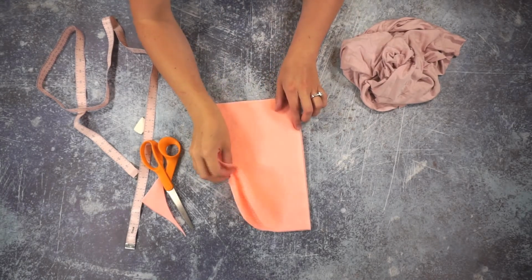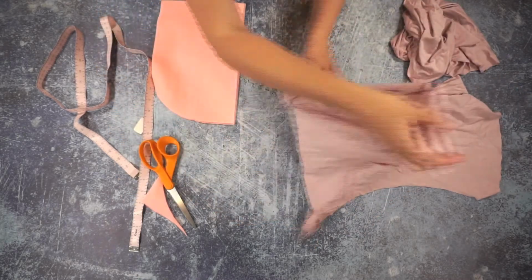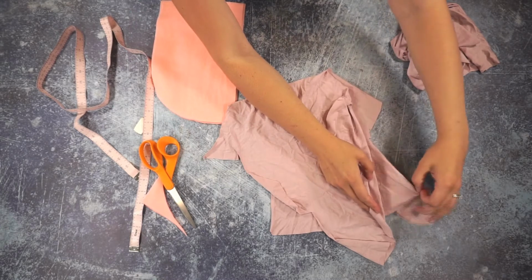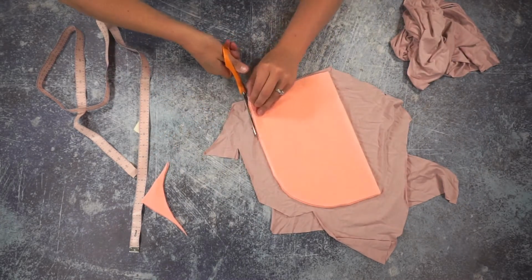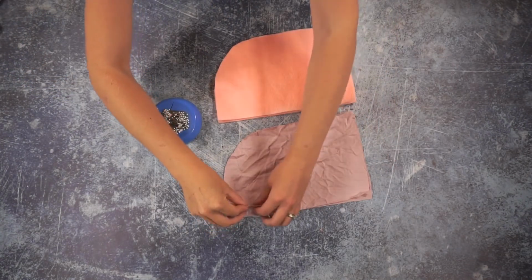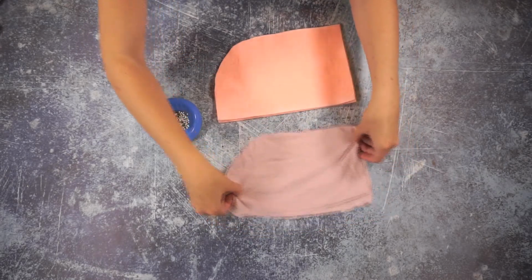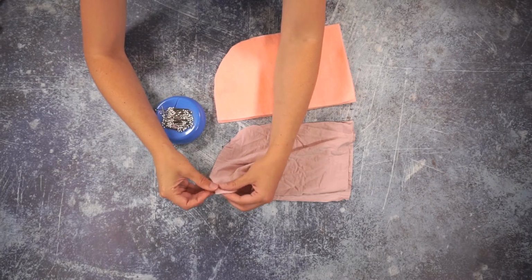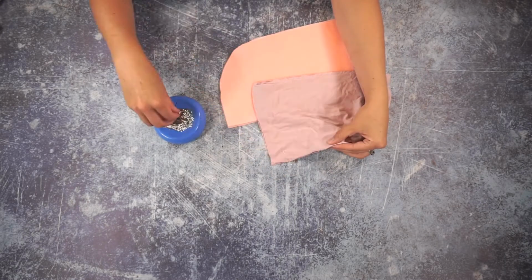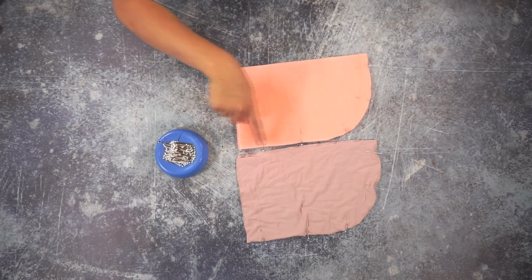Now, because I think my daughter's going to complain about the itchiness of this felt, I'm going to cut out just some soft pink knit fabric to go inside, just as a lining inside the hat. Now with my two hat pieces, I am going to pin the back, the part that goes on the back of the head. I'm going to pin that together, both the felt and the knit, so that I can sew that seam. Now I'm going to sew each of these seams with a 1/4 inch seam allowance.